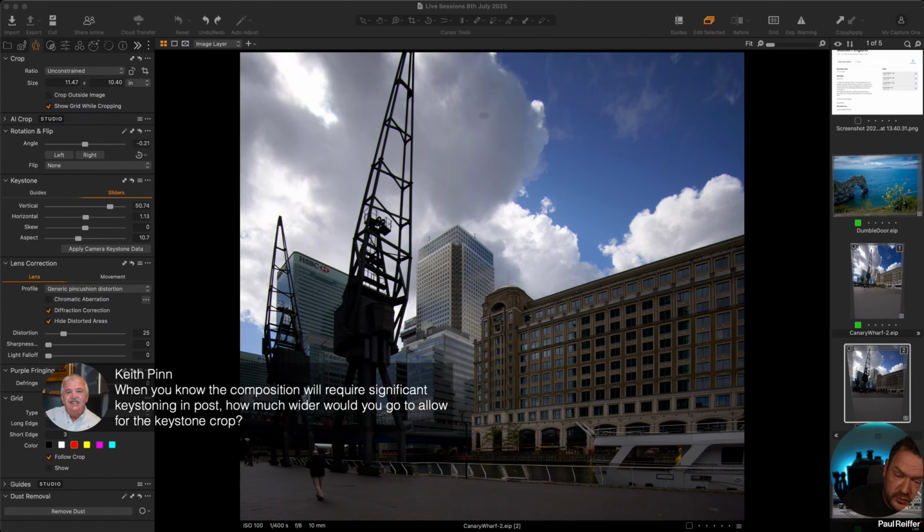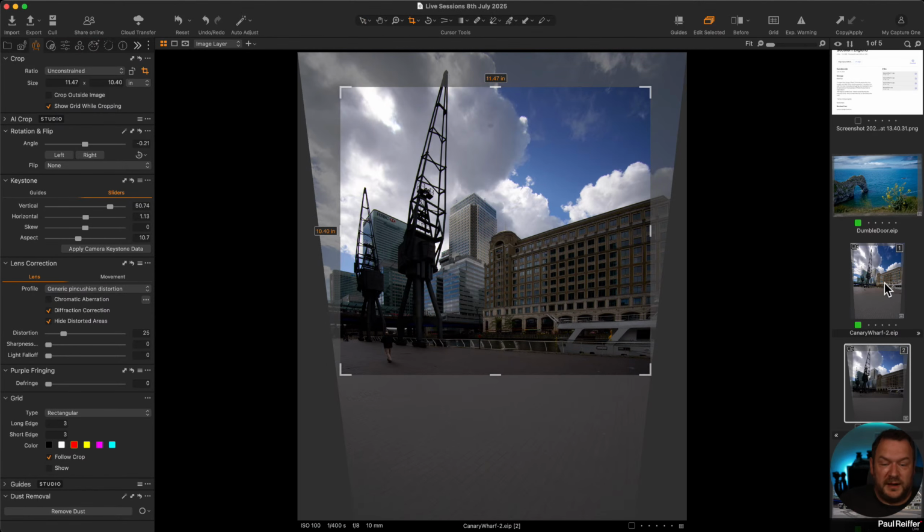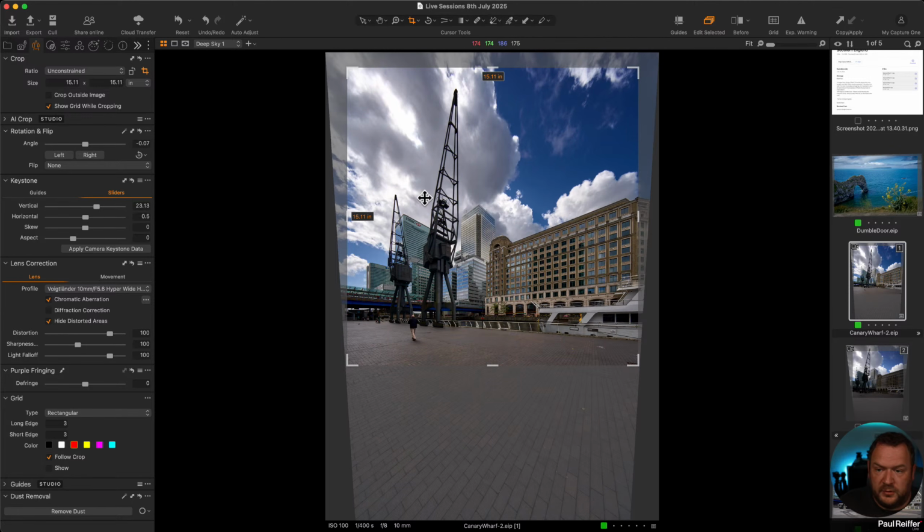Or, like I just said with Georg's shot, step back, use a longer lens. This shot, if it was stepped further back and using a 20mm lens, would not have the same amount of distortion, so you don't have to lose as much. And that's the thing, you're shooting on an ultra wide lens. Let's take Georg's actual crop. You're shooting on an ultra wide lens, and then you're cutting away half of it. You're throwing it away. There was no point. You'd have been better off being further back, shooting on a tighter lens.